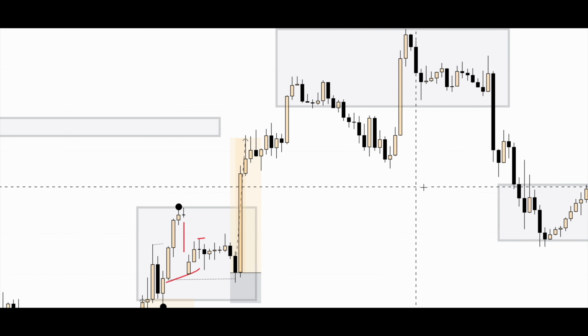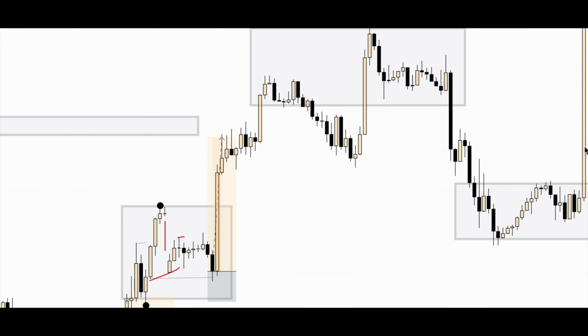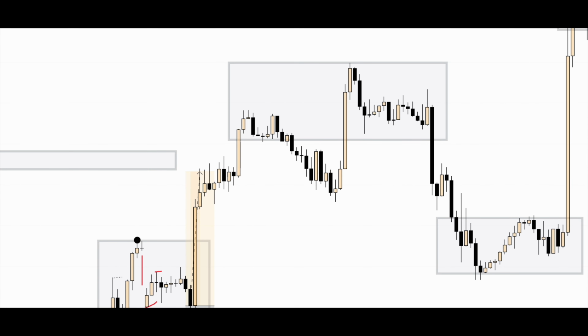Moving on to our next strategy, we have a bit of a reversal, right? I hope this doesn't look too confusing. I'm just going to see if I can break it down as simple as possible. So as you can see, we have a range. Price definitely manipulates out of that range, liquidates what seems to be a trend line or liquidity grab, just performing a liquidity grab of these equal highs to a certain extent, establishing an overall strong high.